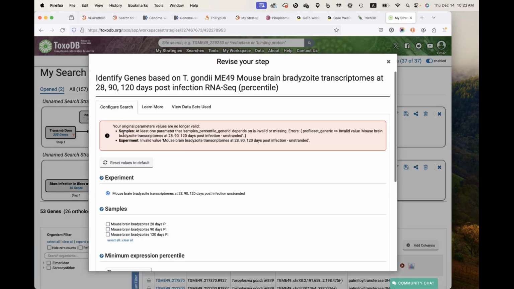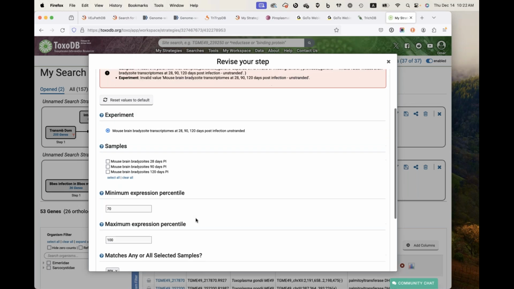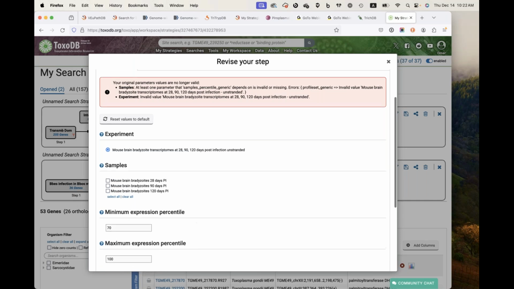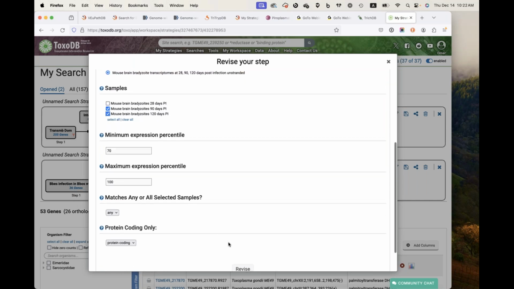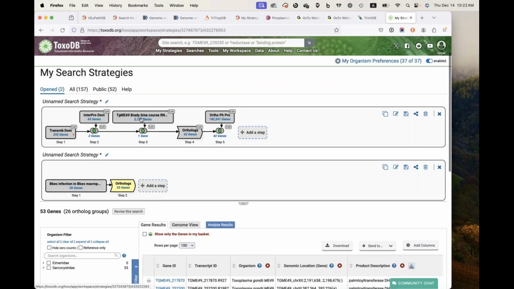When you do that, we preserve the information, so you can go in and say, oh, that's what I selected. I just need to make sure I select the same samples and run this again. There are many different reasons why this would become invalid. This is an example where I think it should have run automatically and fixed the issue without you having to rerun it, so I'll follow up on that.